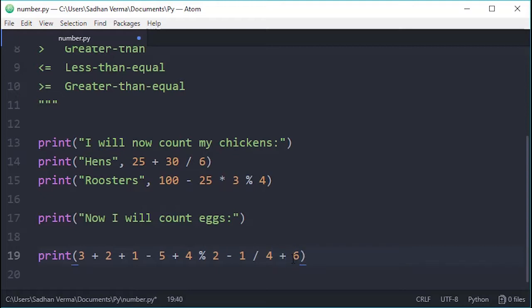Okay, can you tell me what will be the result if you do this kind of mathematics? Okay, let's find it out.